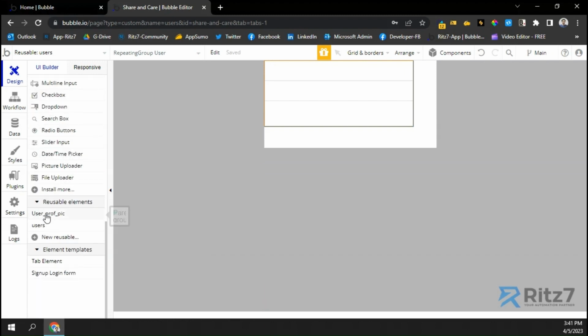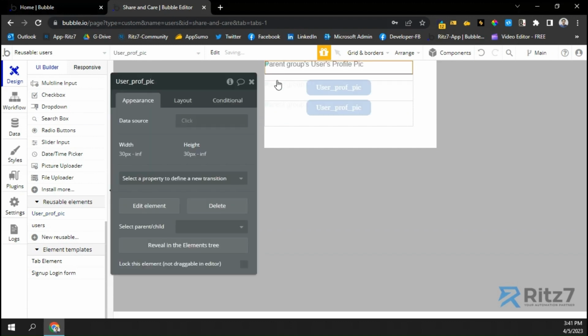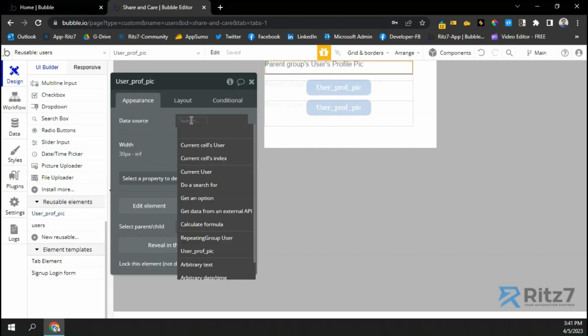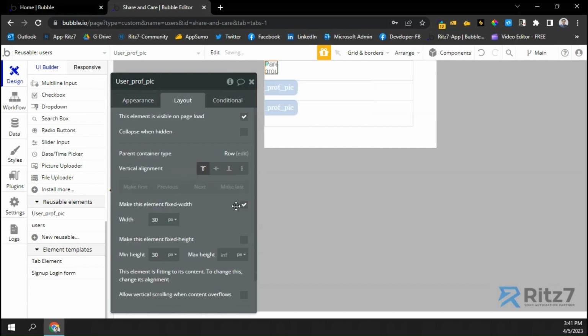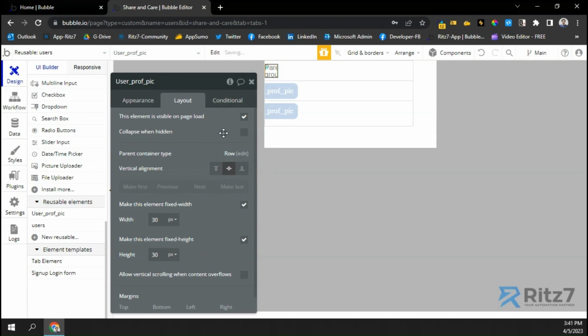Now I'll add the user profile picture reusable within the repeating group. We'll have to give the data source, which is of type user, and I'll mention current cell's user. And the layout, we'll mark it as 30 by 30 and center it.